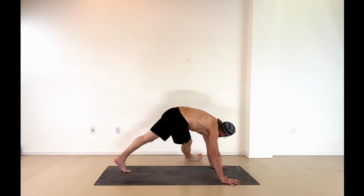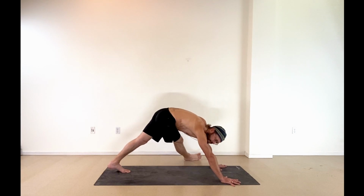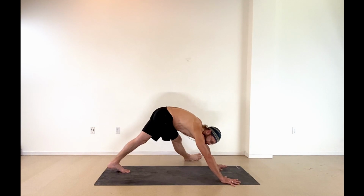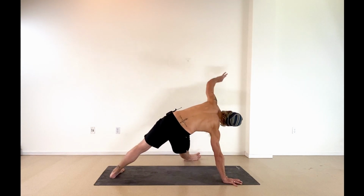Now extend your right leg out to the left side so the right foot comes to the floor. You can stay here and keep your body twisted, and this is good enough. Maybe press the hips up higher. Now if you want to take this further, this will move us into fallen triangle. So for that, press into your right hand, roll to the left heel, and then reach your left arm high.